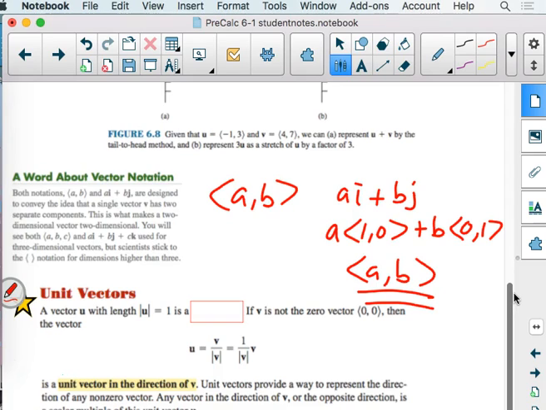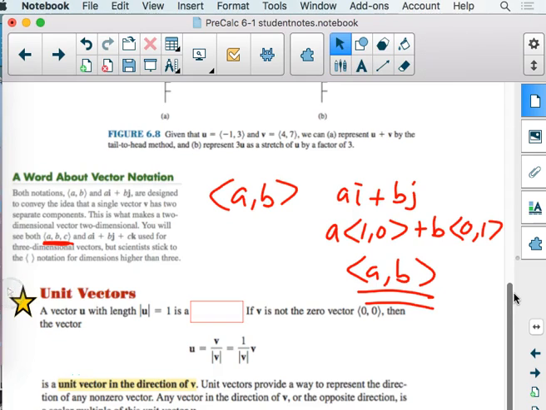We're not going to spend a lot of time worrying about the i's and the j's and the k's and all that good stuff. And it definitely could be used in 3 dimensions as well. So we could have a component form ABC, and we could see that as AI plus BJ plus CK. Now they're going to throw a couple of those at you in the homework. Don't let it throw you. Remember, all you have to do is grab whatever's in front of the I, the J, and the K, and that will be your component form.